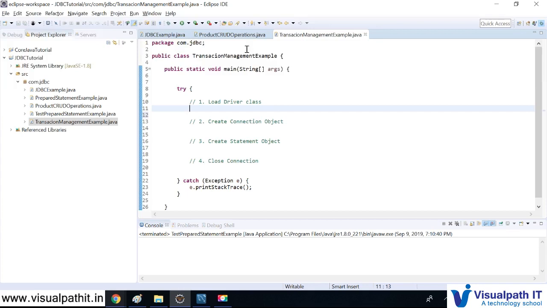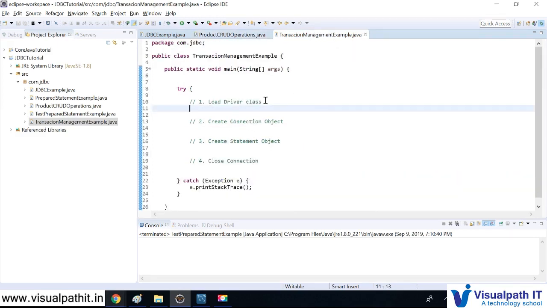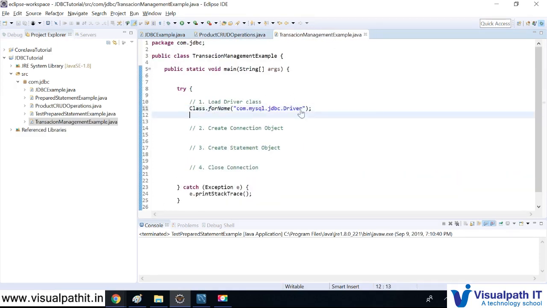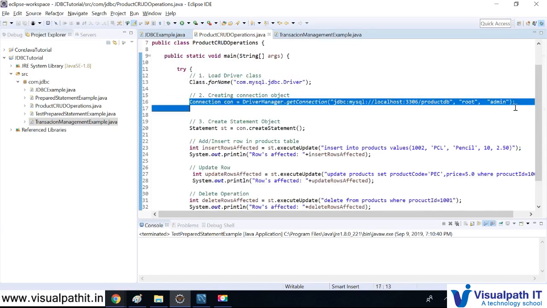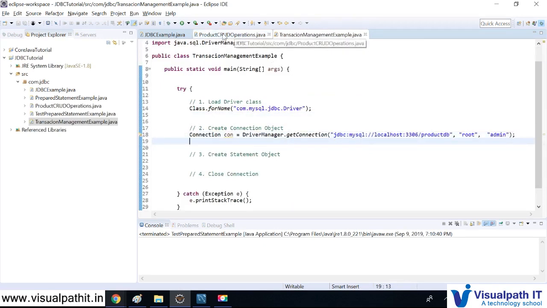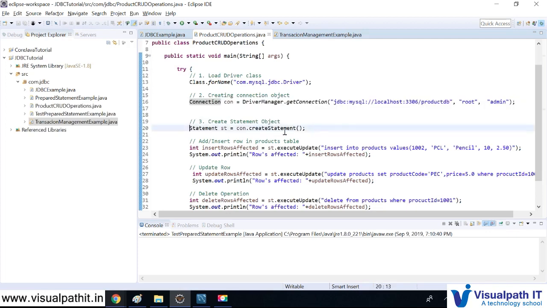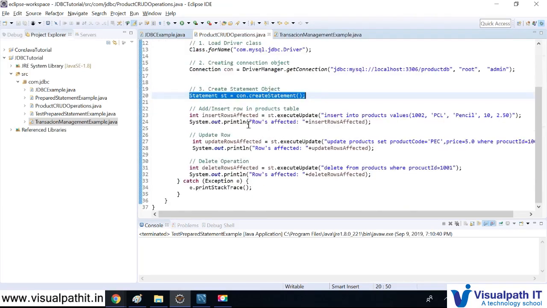I don't want to waste time here, so I'm just copying this code for usability. I'm copying the driver class loading with the class name of the driver, creating the connection object, creating the statement object, and the last step is closing the connection.